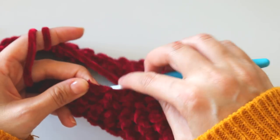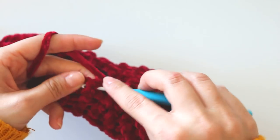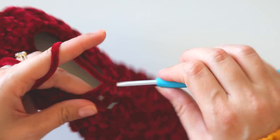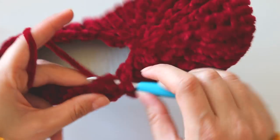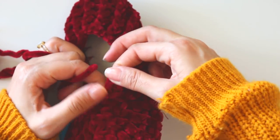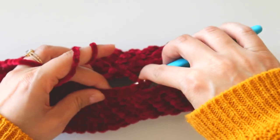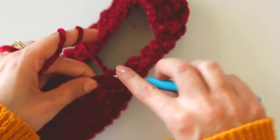And we have a back post double crochet here. Just start with it. Front post double crochet. Back post double crochet. Just keep going like that. I'll see you here. Chain 2. Make a back post.